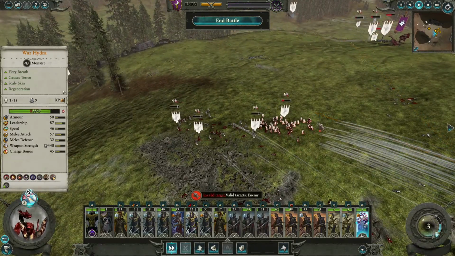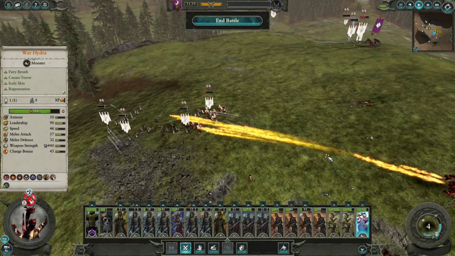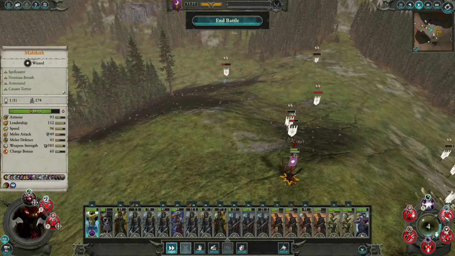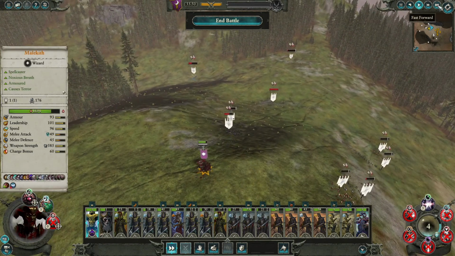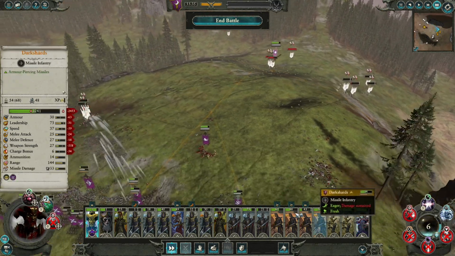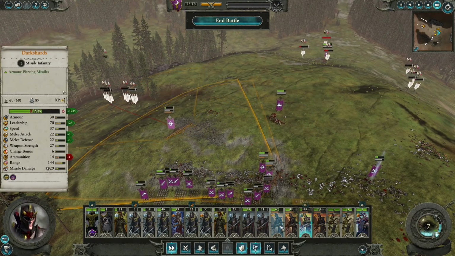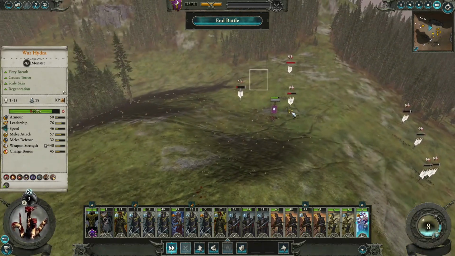Maybe you can get your breath attack off. There we go. Do some damage with that. I like that. Malekith, good job. Somehow we actually pulled this off. Let's fast forward a little bit here so we can do some damage. This turned out really good, guys.